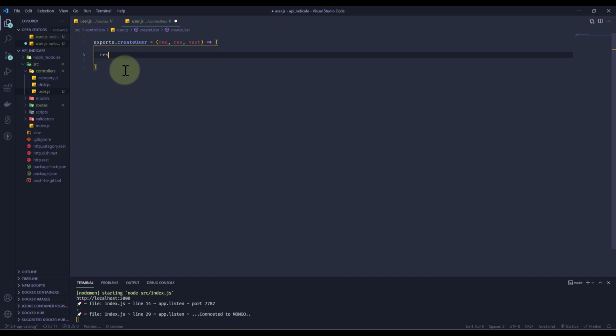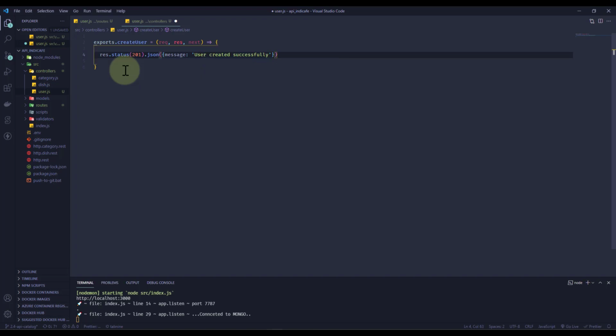Let's see what we can do here. For now we can just say res.status of 201, and we can send it with a JSON object that has a message: User created successfully.